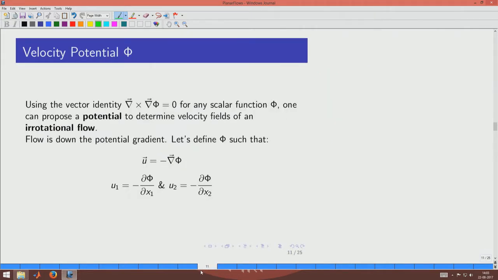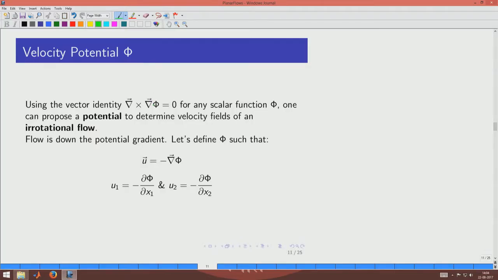The reason why we have come up with this particular type of flow is because it allows us to define another quantity which we call velocity potential, so that we can generate the velocity components for very specific 2D flow situations. So, we call that velocity potential in the following manner.